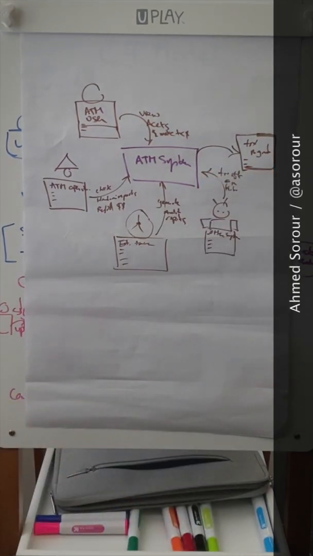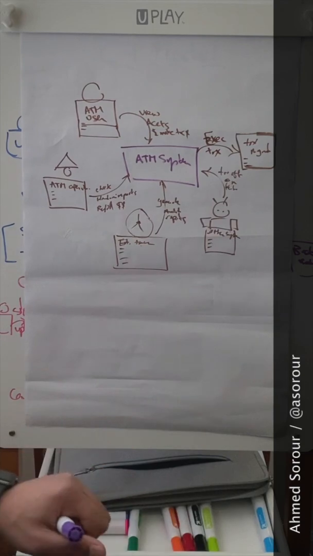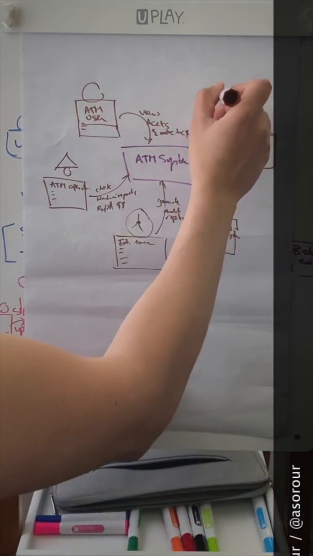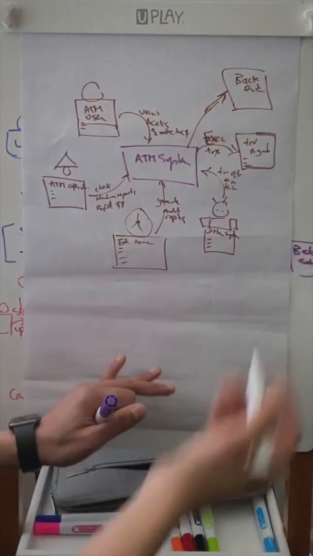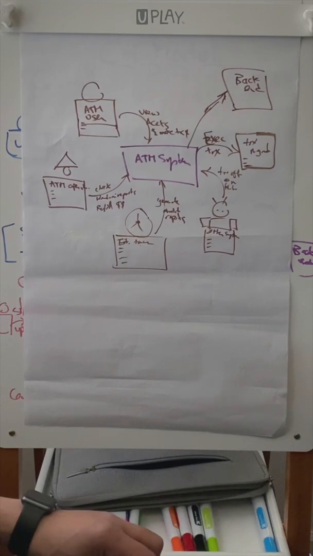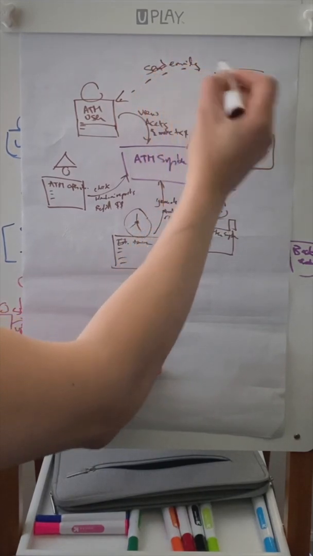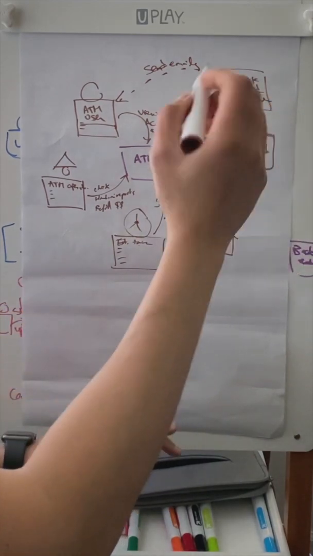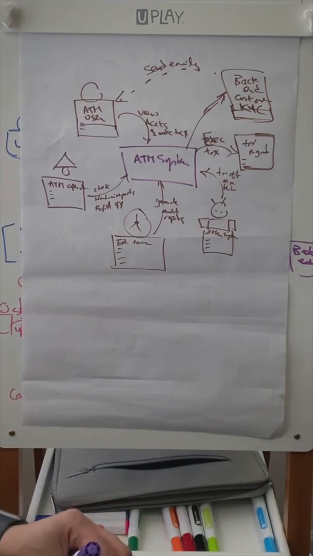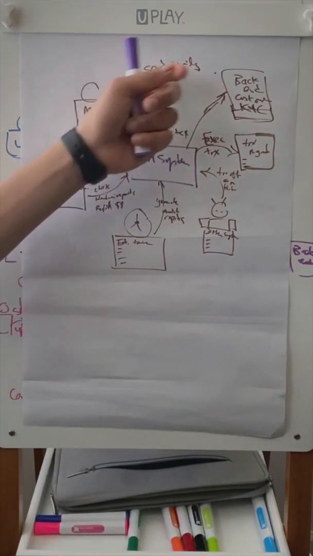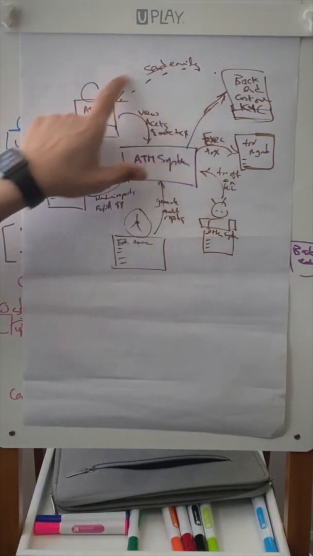And here you would have perform transaction, or we call it exec transaction. I think we had some back end here too, that was the banking. And we called it, okay, this one would be send the emails to the customers. So back end customer. In the banking, there is a know your customer, KYC. You have information about the customer. Make sure that he's a real person, and IDs, verification, and all that. Part of it, you see in the email, maybe not. Maybe this is actually a group of systems. But in the context diagram, we're focused here. We want to see what's outside.